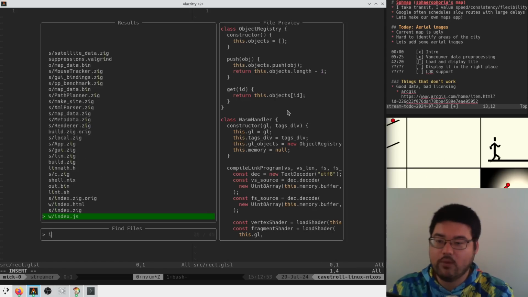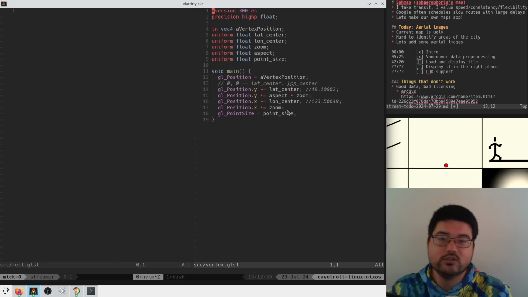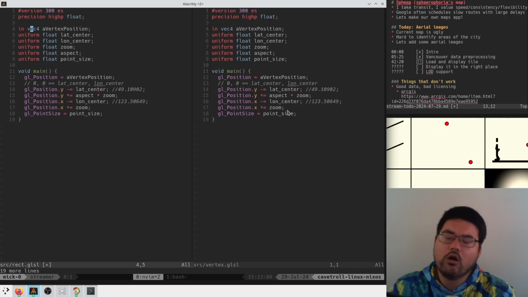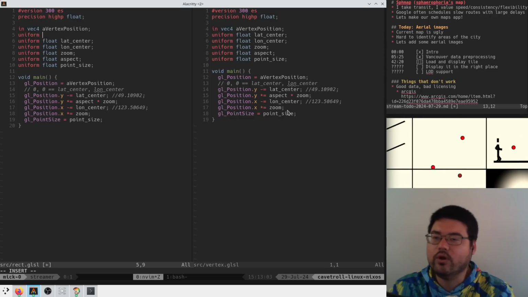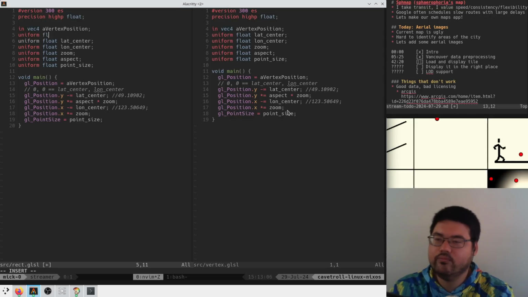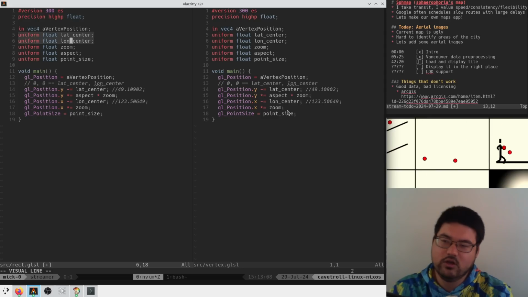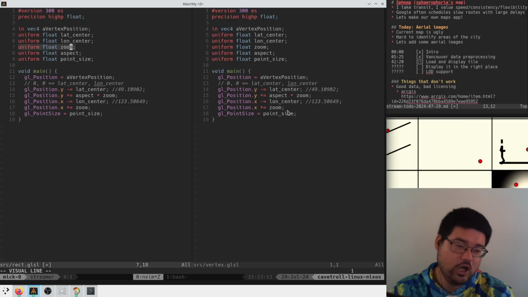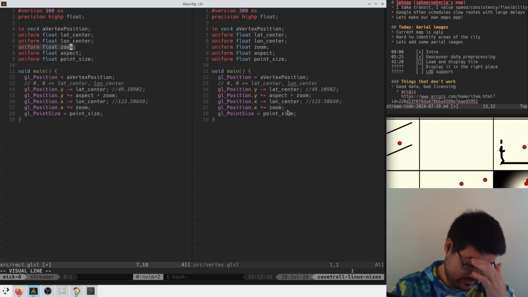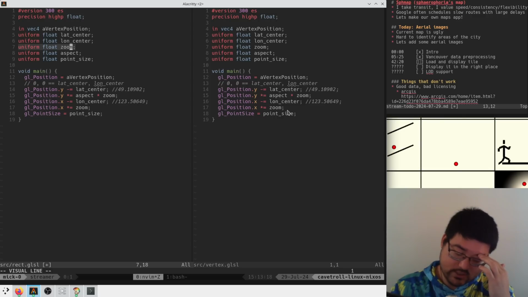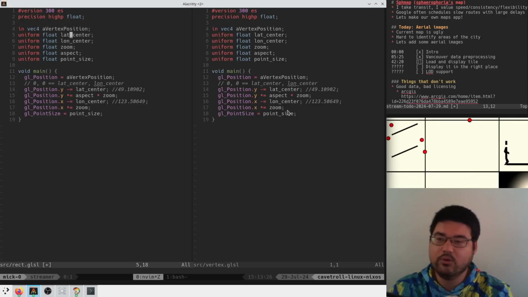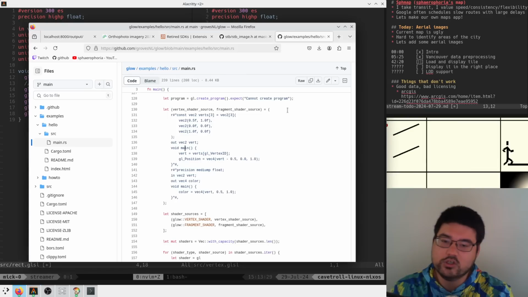I guess we should start by copying an existing vertex shader that we have with all the setup. What are our parameters to this thing? We're going to give it the center, which we have here, lat center and lon center. Zoom level feels appropriate. I'm thinking, wait, one sec. So we need to convert into clip space. Let's work slowly here. We're not going to handle any of this stuff right now. We are just going to draw the thing.